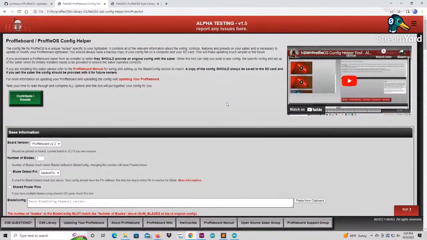When you build presets with fonts and styles, you're telling the board what kind of effects you want visually, and then where to find the sound effects, which are stored on your SD, as well as your button configuration and how the blades are wired. All that other information is part of your config. So when you load up your config file, either through Arduino or the web programmer, you're actually giving a completely unique recipe that makes your board and your saber unique to you.